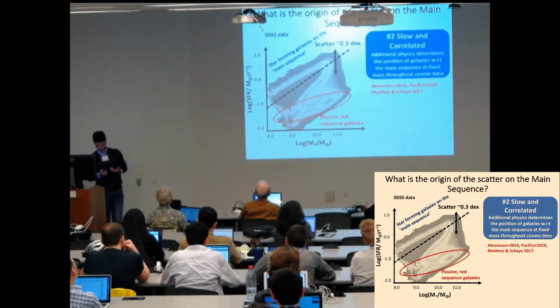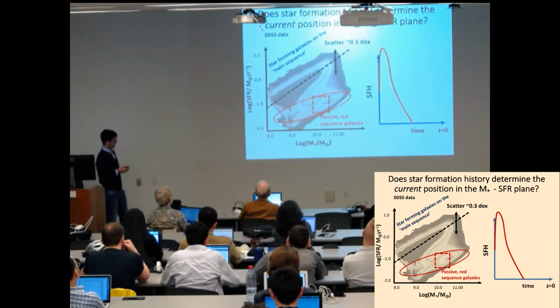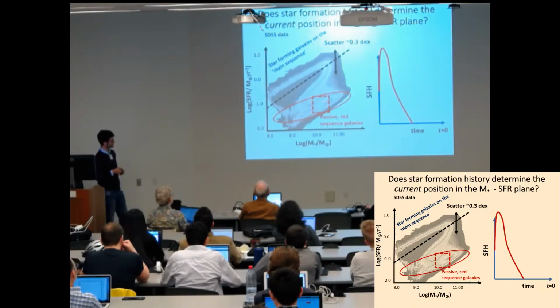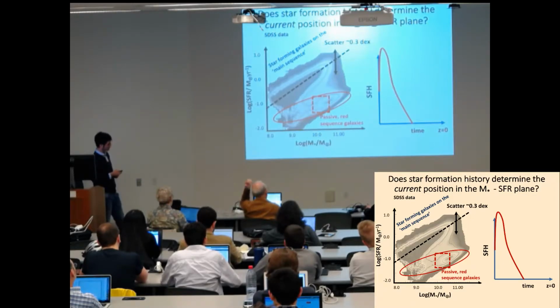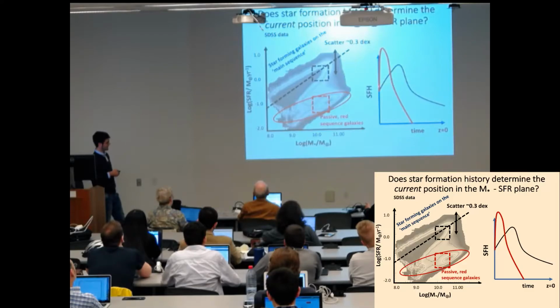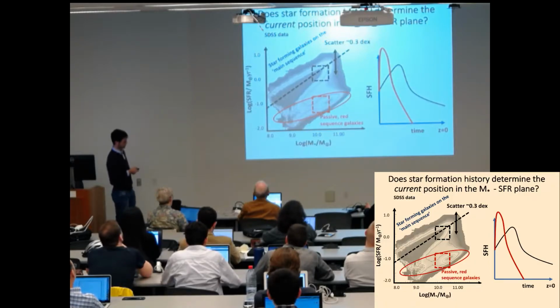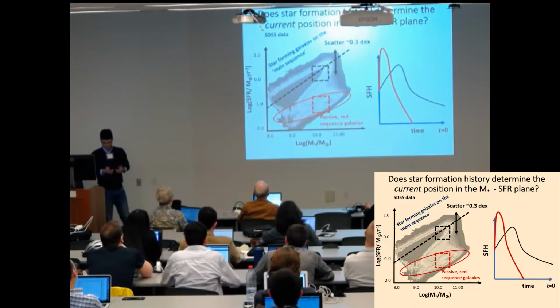Let's start perhaps with something that's rather obvious. Again, let's pick a bin in galaxy mass around the mass of the Milky Way, and let's go to the passive sequence. You could imagine the star formation history of these galaxies looks something like this. They form most of the stars at high redshift, and then they quench. On the other hand, I think everybody would agree that if I move at the same mass onto the main sequence, the star formation histories of these galaxies look more something like that. They form most of the stars later, and they form stars on a longer timescale, and that means they're still forming stars today.